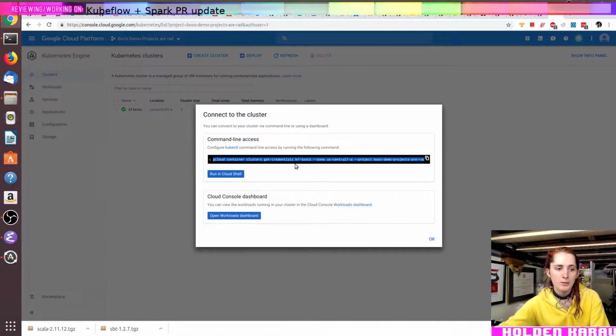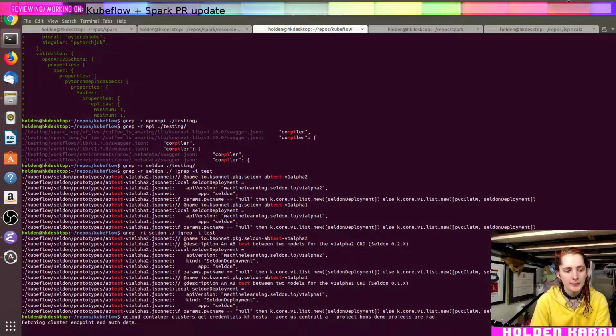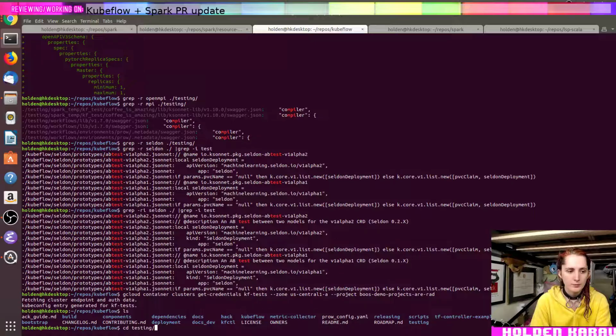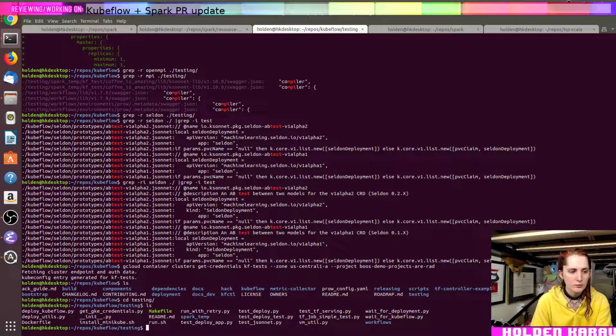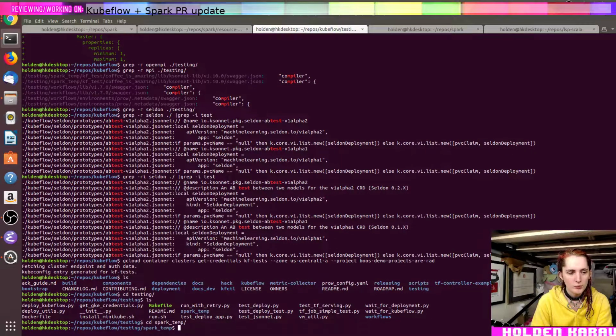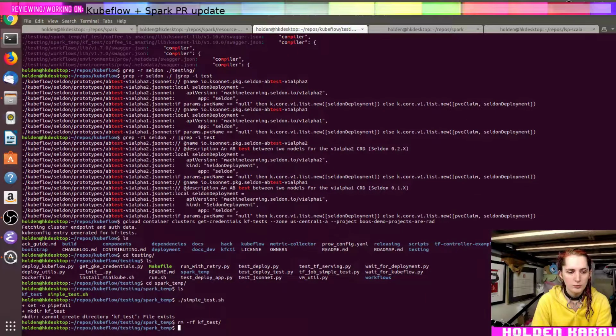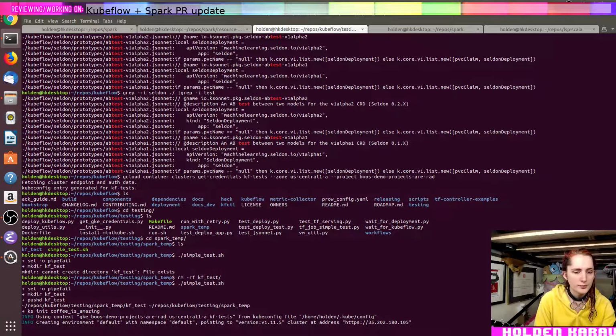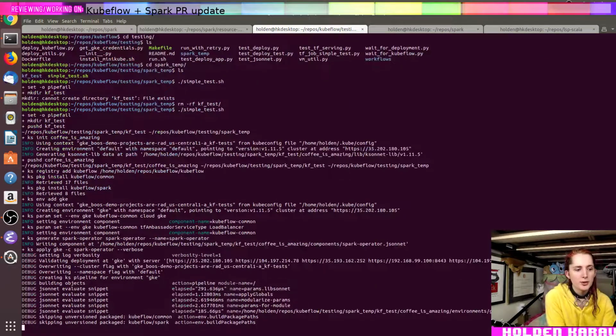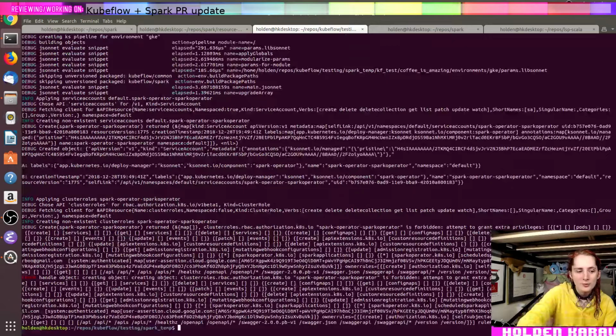Okay. Connect to the cluster. Okay. Cool. Got a different cluster address configured now, so hopefully we'll actually run the job. Creating object, Spark operator is forbidden.